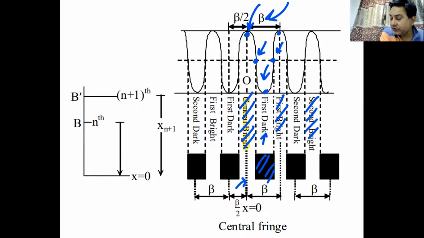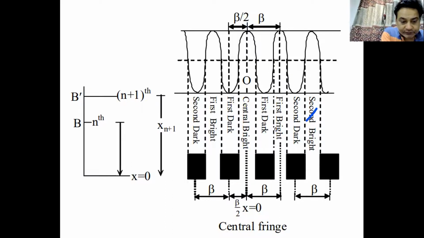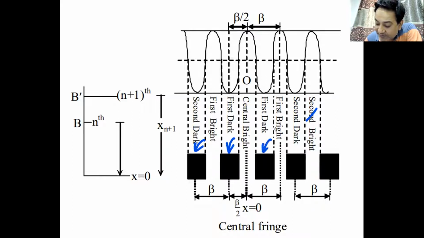Again, I will try to draw the diagram in a better way. See, Puja, do we see this? Do we see this region? In this region, you will have dark fringe. Do we understand this? All these black things are dark fringes. Do we understand this? Yes, sir.